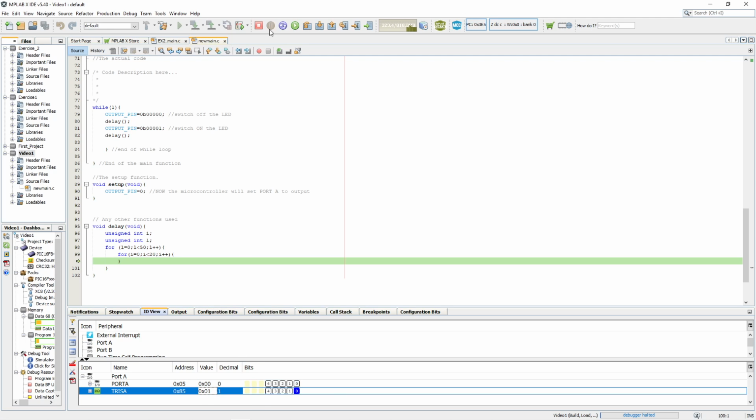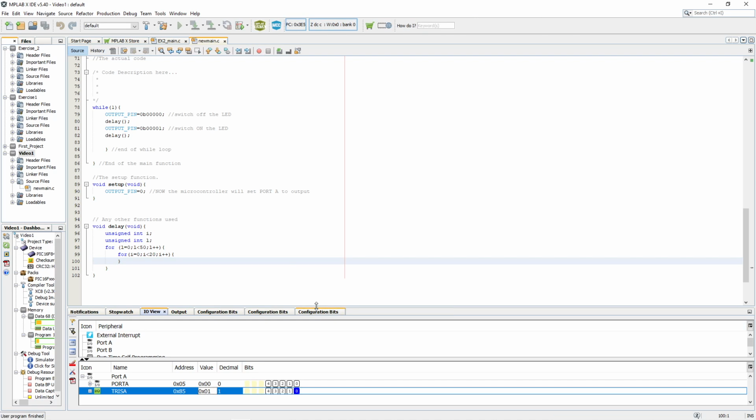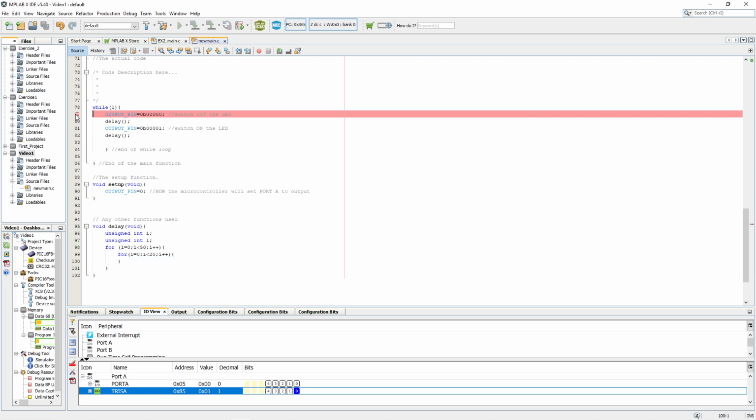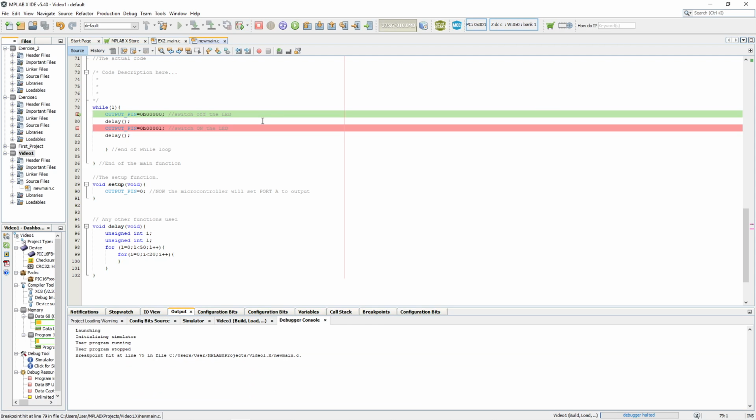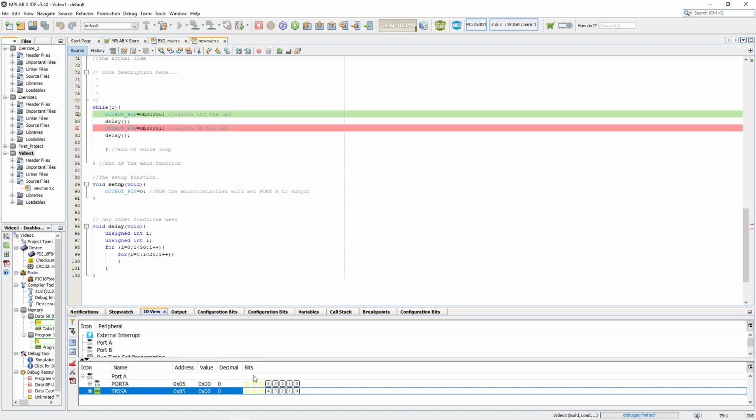Okay. But a better and more actually working way to do it will be if you click these numbers here, you can add a breakpoint here and here. And basically what it does is next time we do the debug, and it also helps the timer too, it will stop the program at this point. It will let us observe it, and then we need to press this button to go to the next breakpoint, but on the next one it will stop. So if I press continue, it did a delay, then it stopped again.